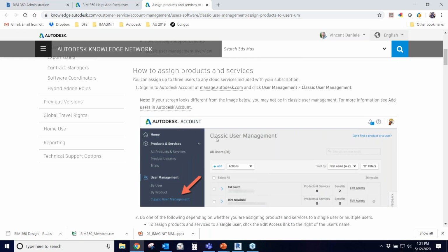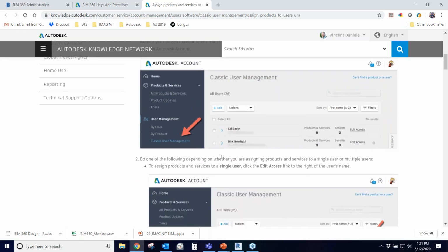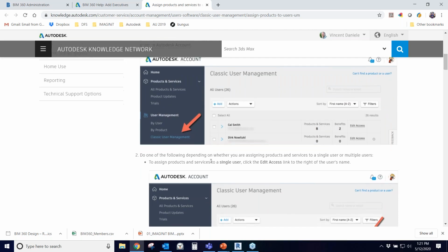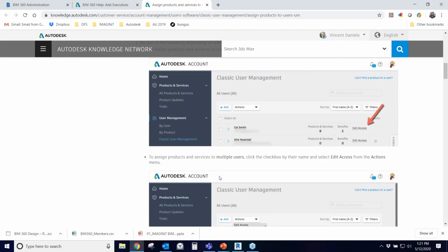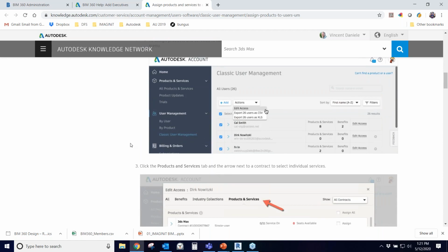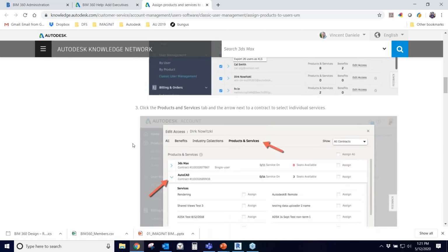Through this page, you can assign different people in your company to have access to, let's say, BIM 360 design or docs, and then they would have access through your hub to those different modules and services.